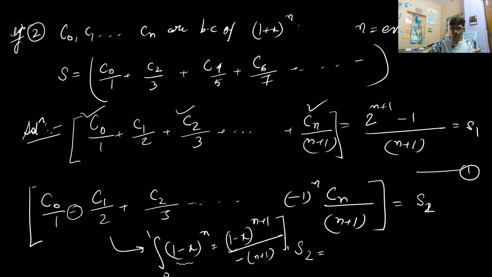If we put 0 and 1 over here, on solving this you will get the result as 0 minus of minus 1 divided by n plus 1, so you'll get the result as 1 divided by n plus 1. So the summation S2 is equal to 1 by n plus 1. In order to generate the terms which involve the summation of all the even lower indices, we can do S1 plus S2 and then divide by 2. This will yield you the proper result of the summation S.